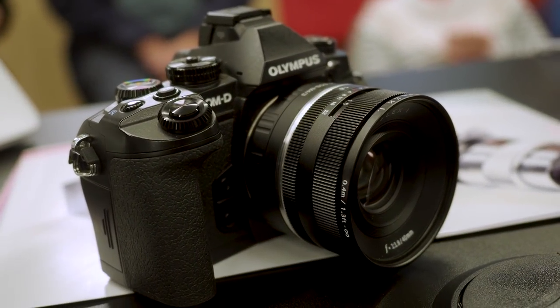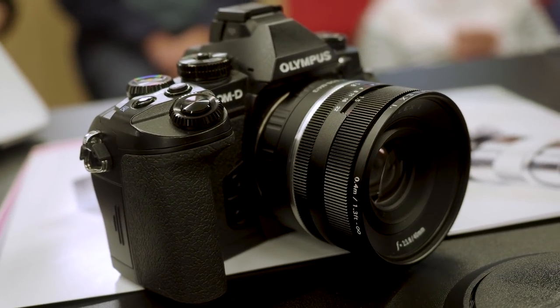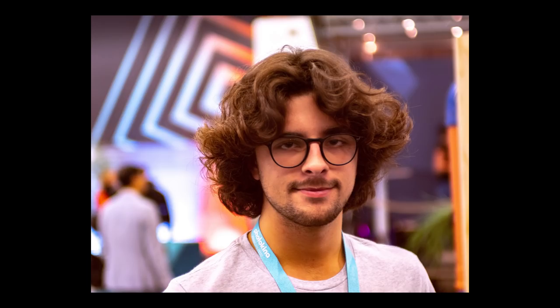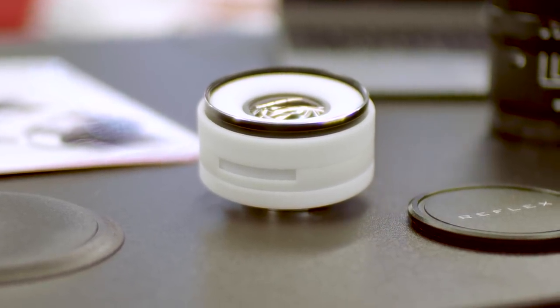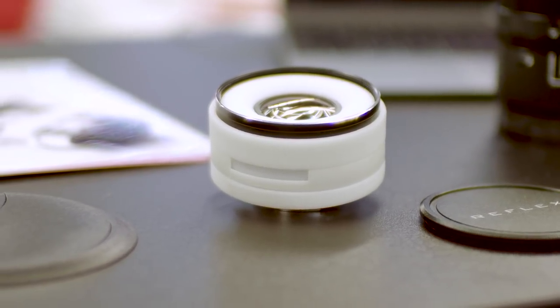Then there was a company called Reflect that I had never heard of before. They are actually making a modular analog camera, and they also have some lenses that can of course be attached to Micro Four Thirds. This picture was taken with one of their lenses, and here's some video with the same lens. As you can see the quality is quite nice — it has a very unique look. Of course it's not pin sharp, but there is some kind of interesting look in these pictures.